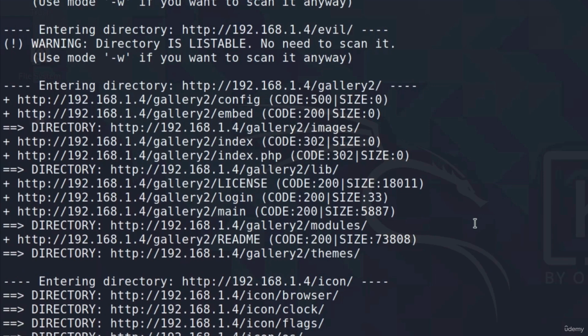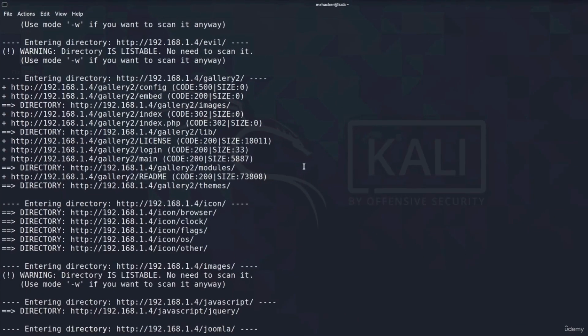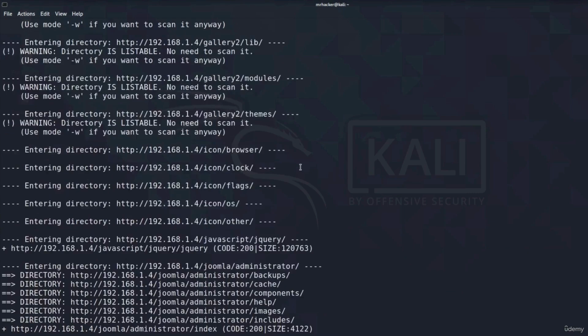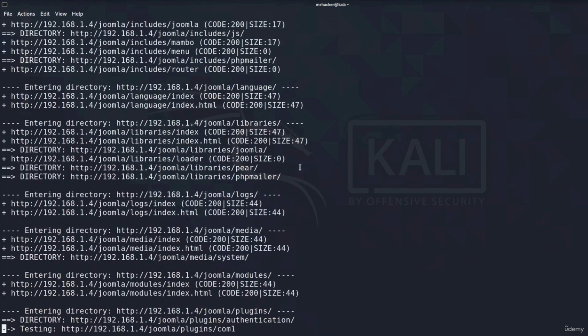Maybe they forgot to remove a certain directory from the test phase and they left it right there, which could possibly have the source code or some additional information such as users, or perhaps they made the entire database public. I mean, you never know. Even though it is rare, it can and it does happen sometimes. So nonetheless, let's see to which point this tool got.